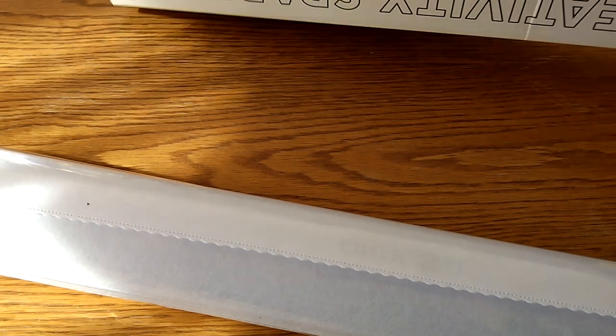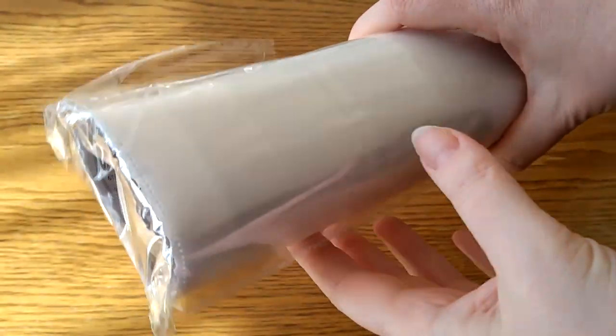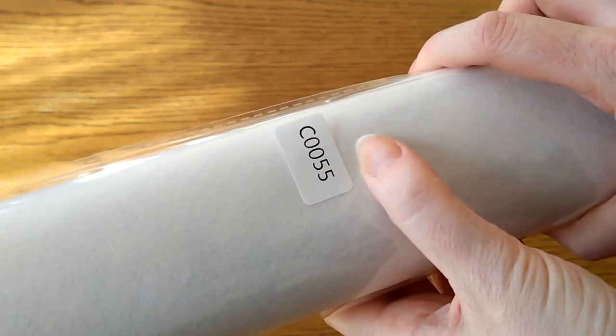Okay, so box is empty. Let us open the dust bag and see what's going on. The dust bag does appear to be marked or labeled with some kind of kit number and dimension.